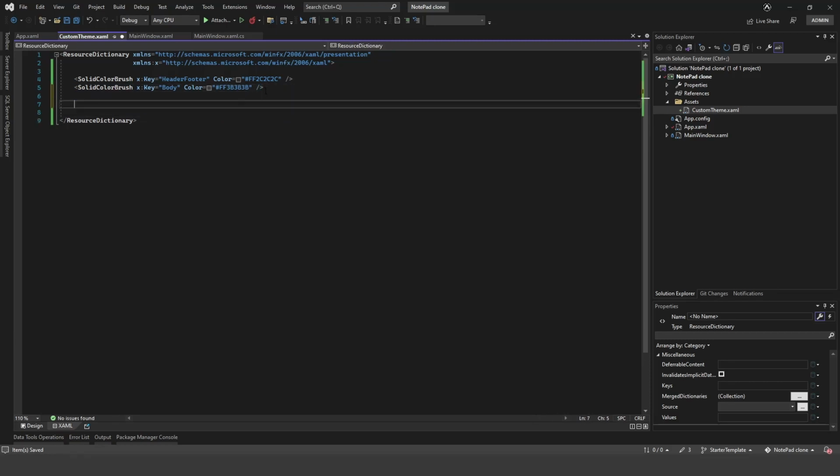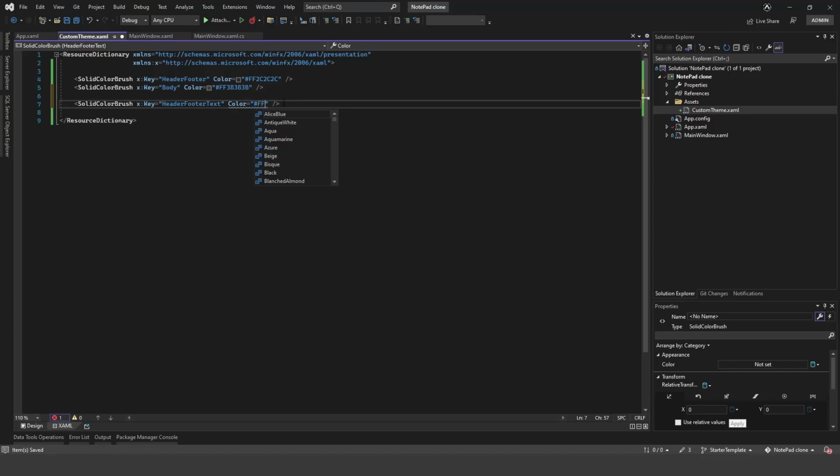And we'll make one for text. We'll just say menu header footer text color.